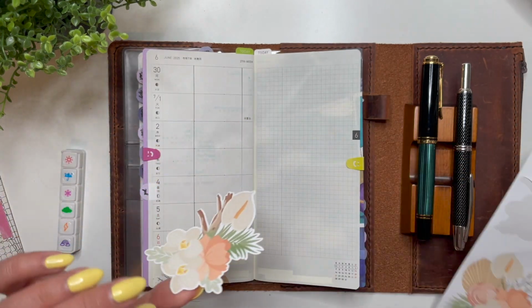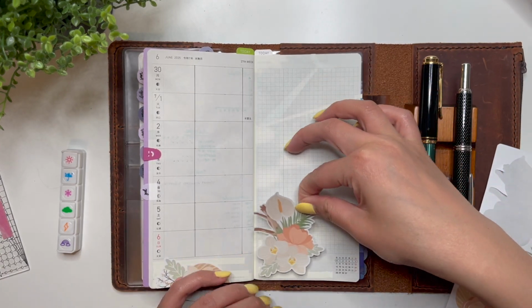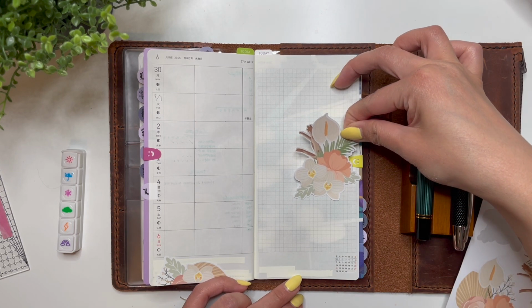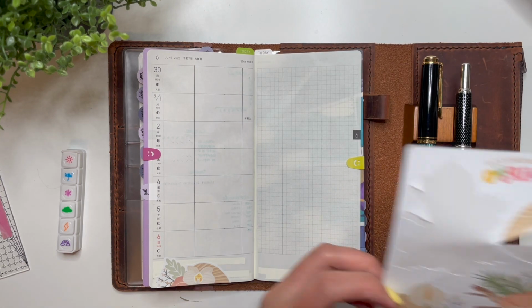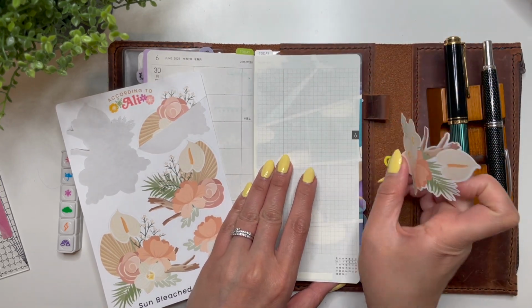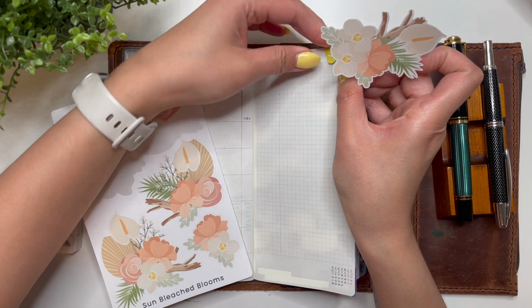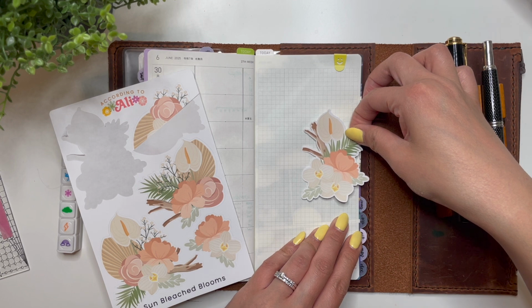So what if I decide to put this one, oh my gosh, do I stick it right in the middle, maybe? Okay, if I do that, I'll still have room for things. So let's move this little happy face clip. That's from Cult Pens that came with my order. But I think you can actually purchase those from Cult Pens as well in packs. I might have to put this right up against the edge.